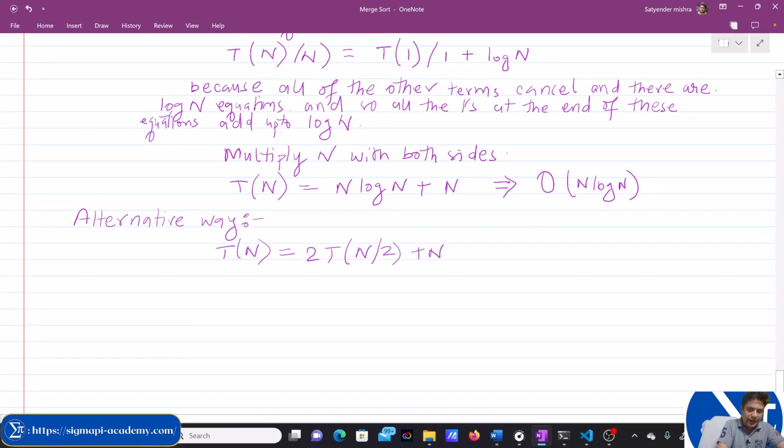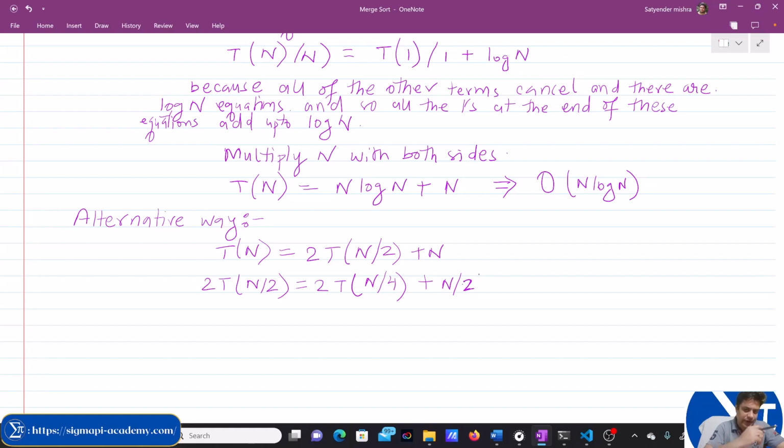So since we can substitute n/2 into the main equation, here you get 2T(n/2), or we can write it like this, 2T(n/4) plus n/2 plus n/2.